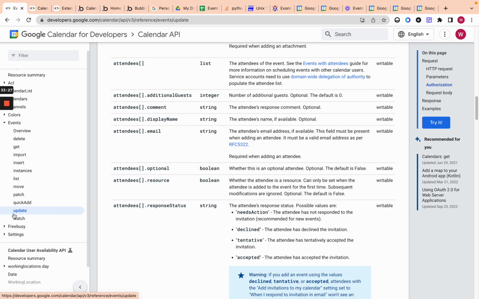So update actually removes the item from the database and adds a new one with all the parameters you send. So it's like a more powerful update, takes a lot more data and compute time. Patch will actually just change the specific parameters you send to the event.